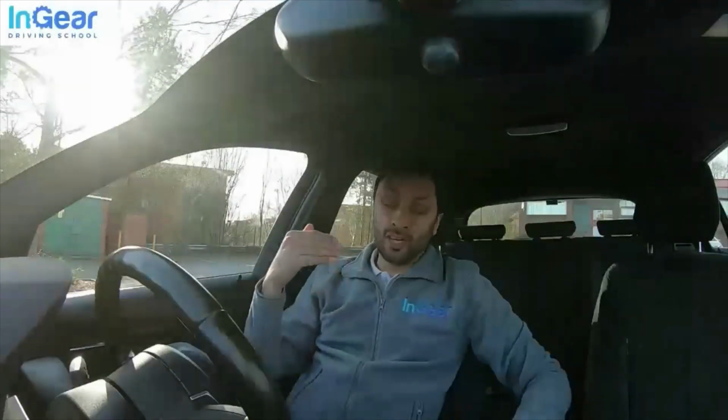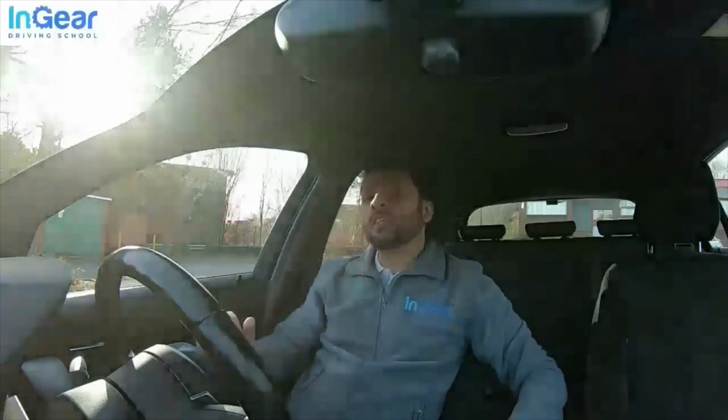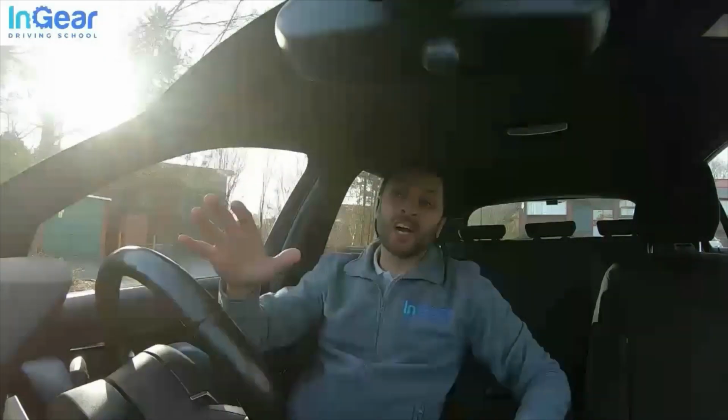Not just increasing in speed, decreasing in speed, you need to check your mirrors. So let me give you another example. Let's say you're coming up to some traffic lights ahead, and they're on green, and you're approaching these traffic lights and there's a vehicle behind you quite close. You want to make sure that you don't brake too harshly at these traffic lights if they change. So you can anticipate this. If the traffic lights do change, because they have been on green for a while and there's a point that they will change, you take this into consideration when you slow down at the traffic lights.